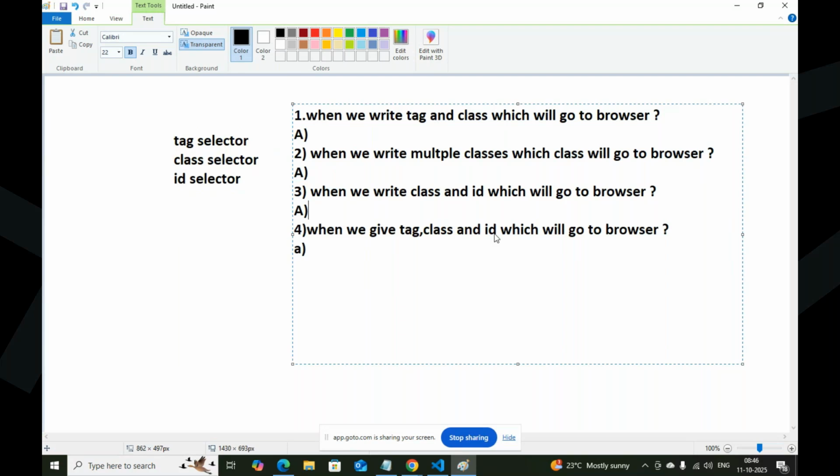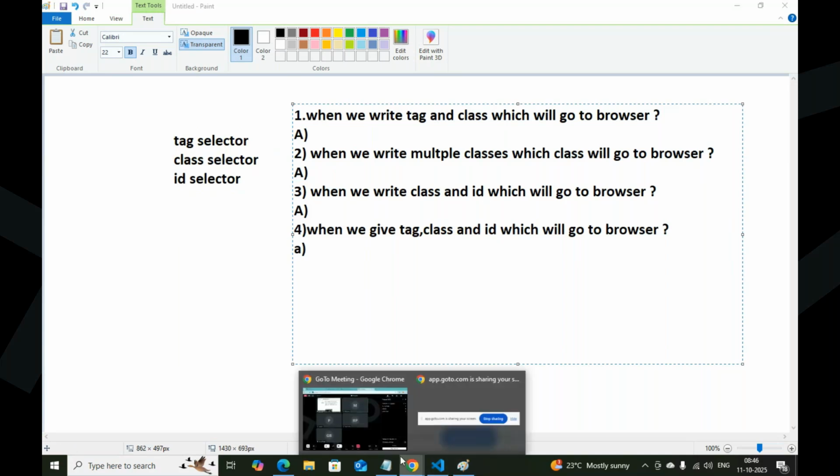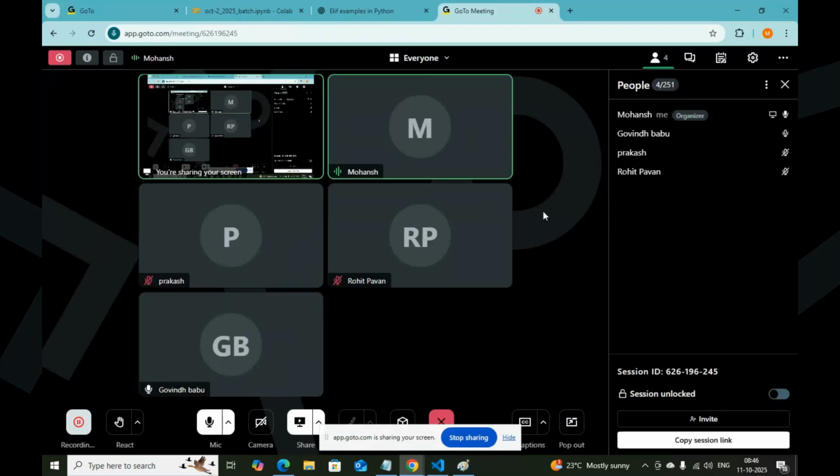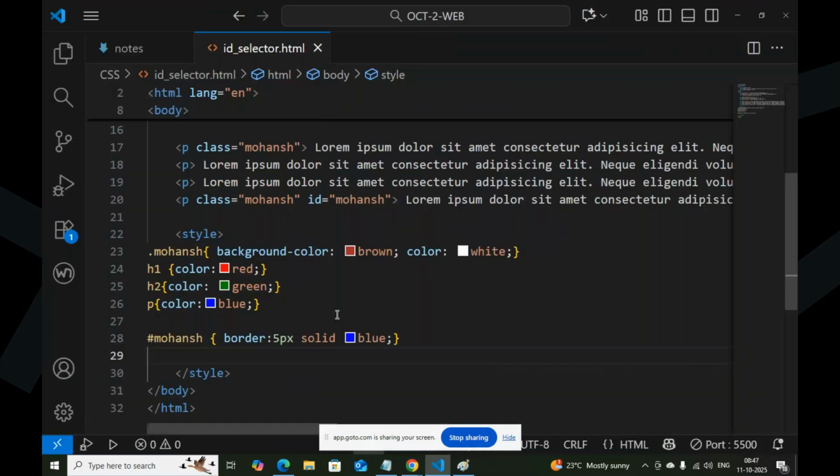Now tell me, tags can be duplicate. Multiple Srinus are there. Multiple H1s are there. Multiple Govinda Babus are there. Multiple Ramyas also. Multiple Prakash is there. Multiple Rohit is there. Am I clear, guys?